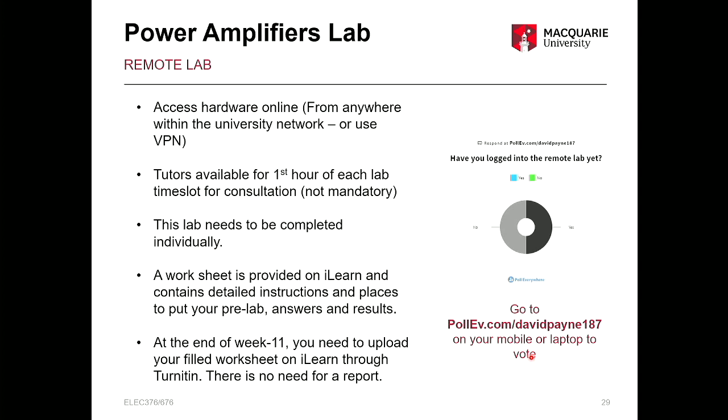Remember, access anywhere online. But if you're off campus, you need to use the VPN. I think Binesh sent out instructions on how to get that. You can also just Google it, Macquarie VPN. Now you've all been approved. Students don't normally have VPN access, so that approval will probably be time-limited only for the duration of this. But it does mean you can access this from your home, from anywhere you want.